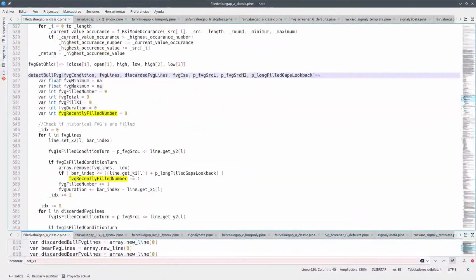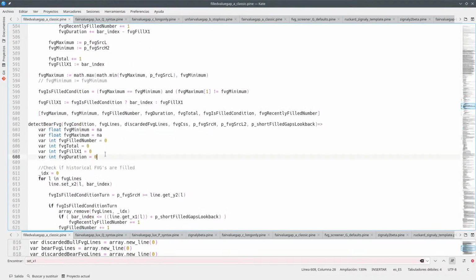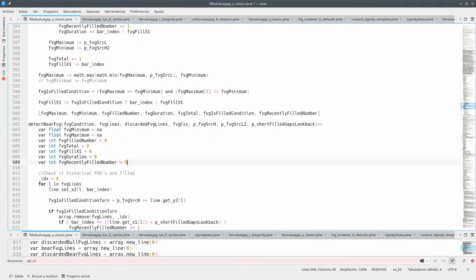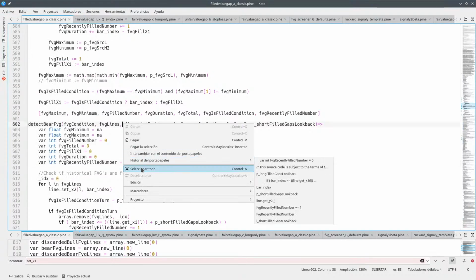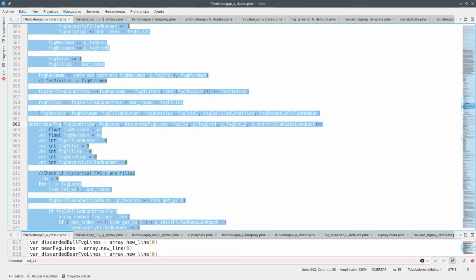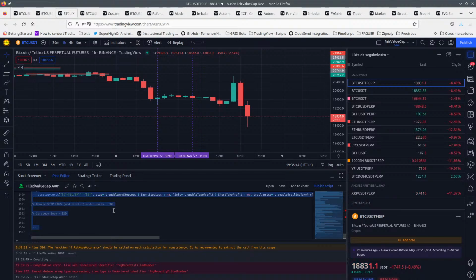Yeah. So apparently I missed defining this down here. Let's copy and paste again, see what happens.